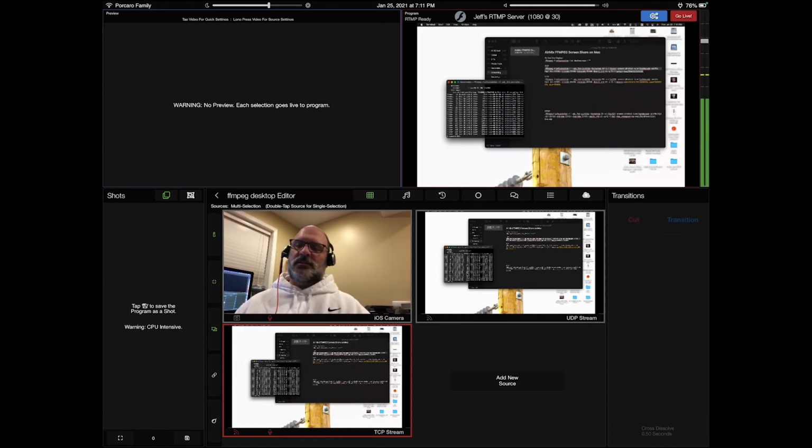So again, setting it to localhost means it doesn't matter what is trying to connect to it, as long as it's pointing to the IP address of this iPad, then this camera or source setting will always look locally to find that stream coming in. So again, this is how you can use FFmpeg to take your desktop from Big Sur, Mac OS, sending that to my iOS 14 device running AirMix as a source.